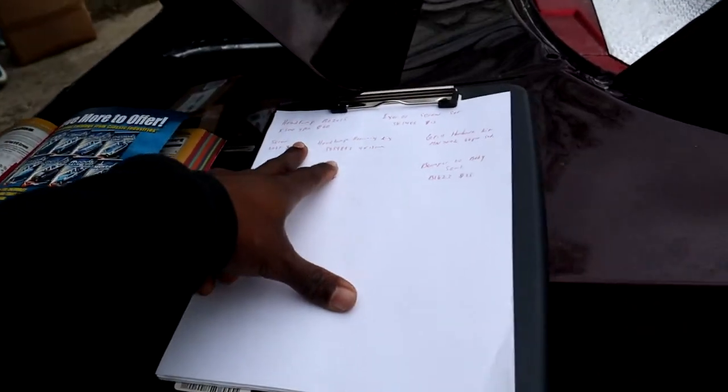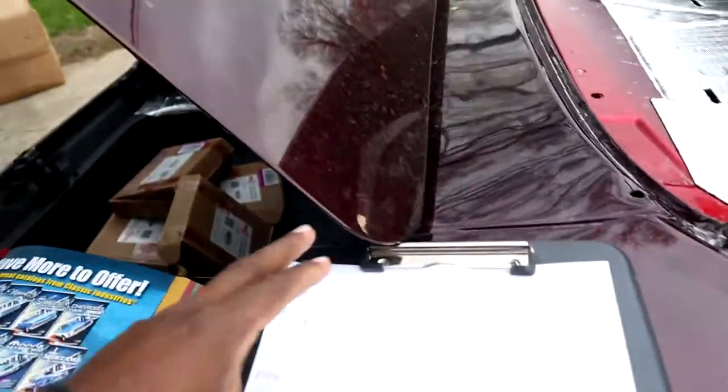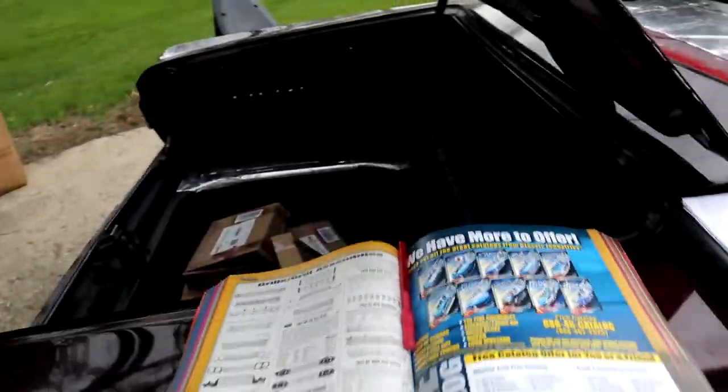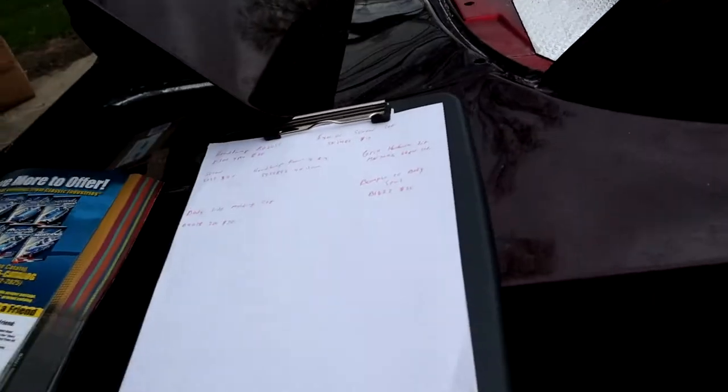But anyway, I've got my list of everything I need to install that bumper piece. The headlight bezel, like a beauty ring, something like that, that's for your tires. The headlight bezel, my interior screw set, because my man was in the trunk today too. He came and mocked up everything. So I got everything I need to get this car set how I want it.